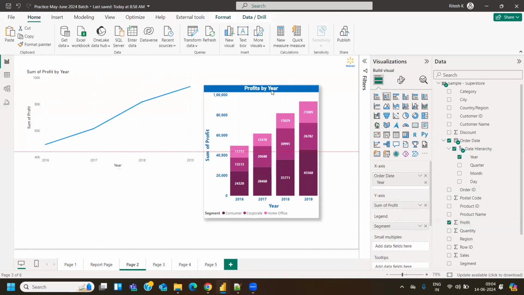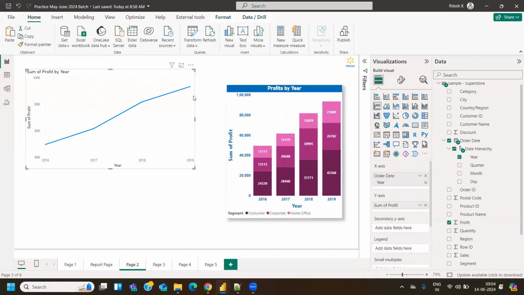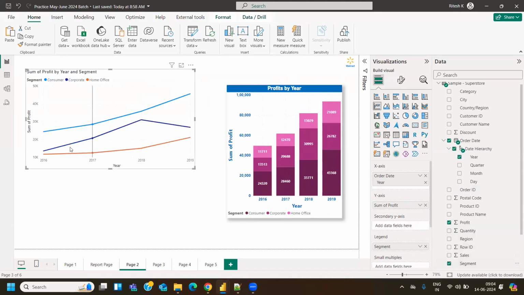One advantage, as I've said, in case of line chart, you will get secondary Y-axis. You're also getting legend. You can use a legend. Now, what is legend here? Legend is a segment. I can use a segment. So for every segment, you can see a different line is available. And one advantage which I've shared, secondary Y-axis: apart from profit, you also want to compare what is the discount you have given. Take this discount in the secondary Y-axis.